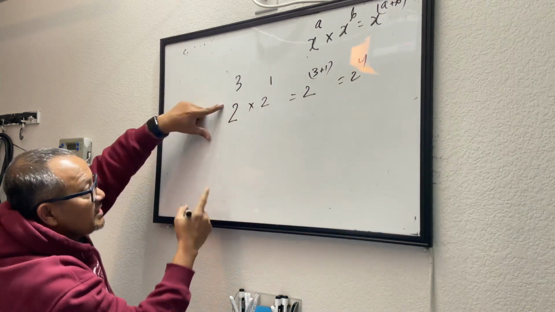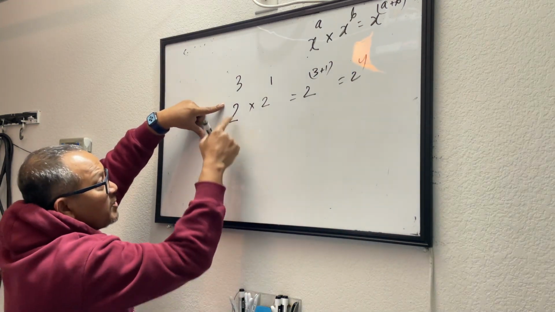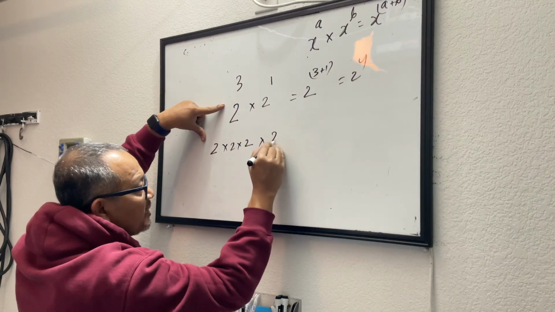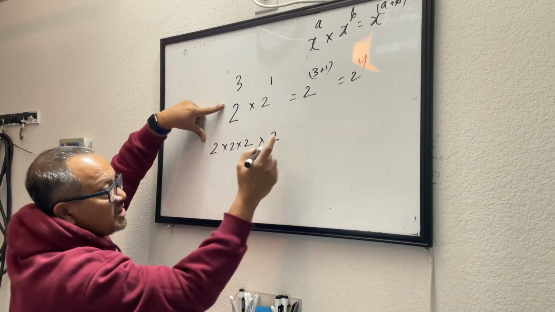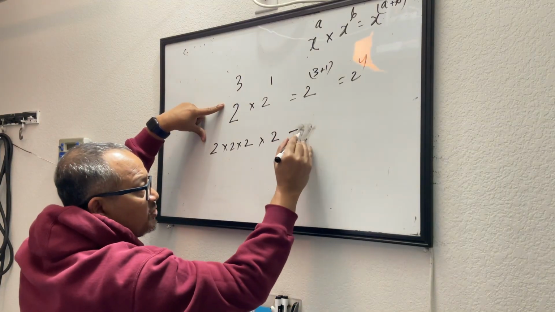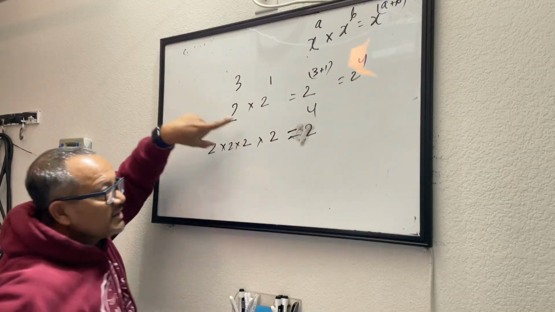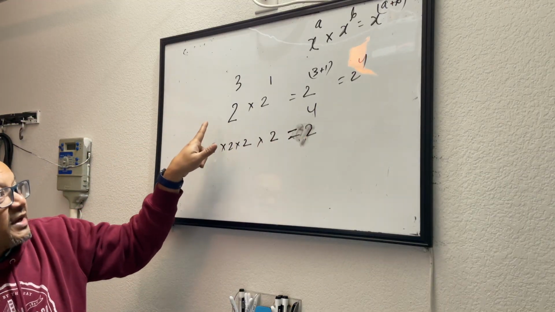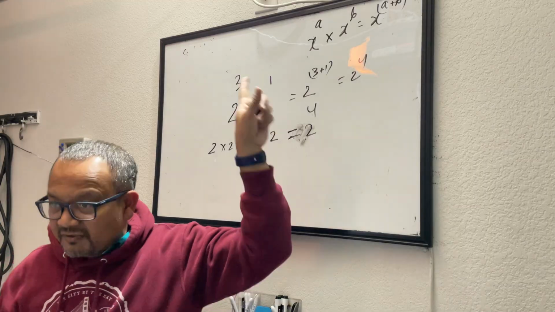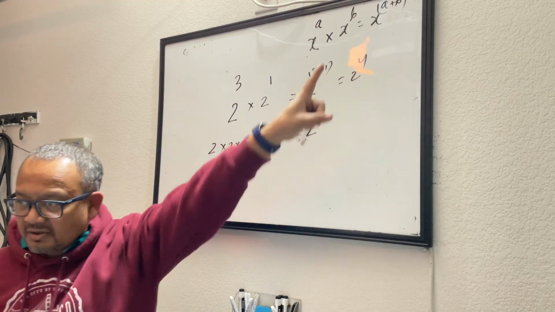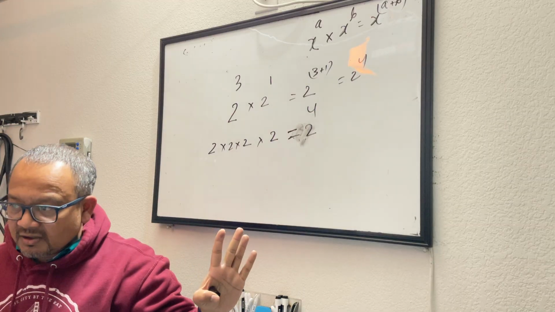How? You can see it right in front of your eyes. 2 to the power 3 is 2 into 2 into 2, and then you multiply by 2 to the power 1, that is 2. How many 2's are you seeing here? 4 times, 2 into 2, 4 times. That is 2 to the power 4. So basically, a simple rule of thumb is, if you are multiplying any 2 exponents which have the same base, the powers get added. Sure? Everybody okay? Dana okay?